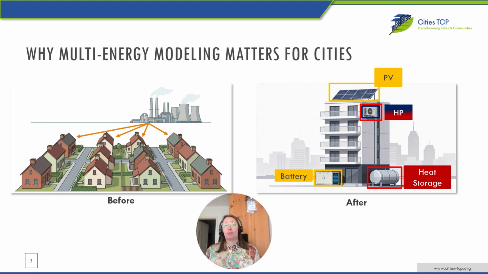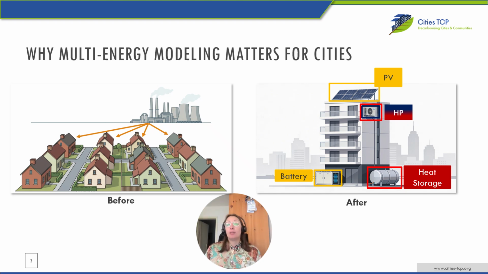But what is a prosumer? A prosumer is someone that has an energy demand for the electricity grid and district heating, but can also satisfy some of that demand on their own. So for example, we see here in the picture on the right, it can have some PVs installed on the roof or on the balcony. It can use different storage mediums like heat storage or batteries, and it can also have some conversion technologies like power to heat, for example, a heat pump.